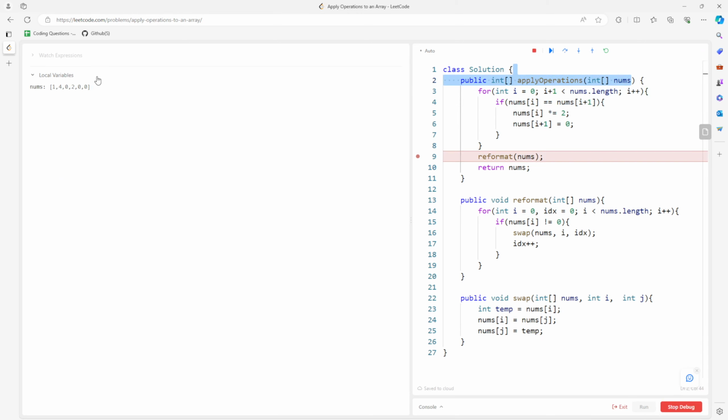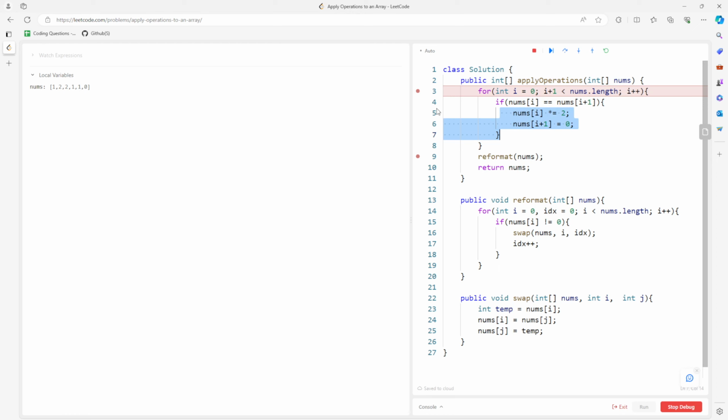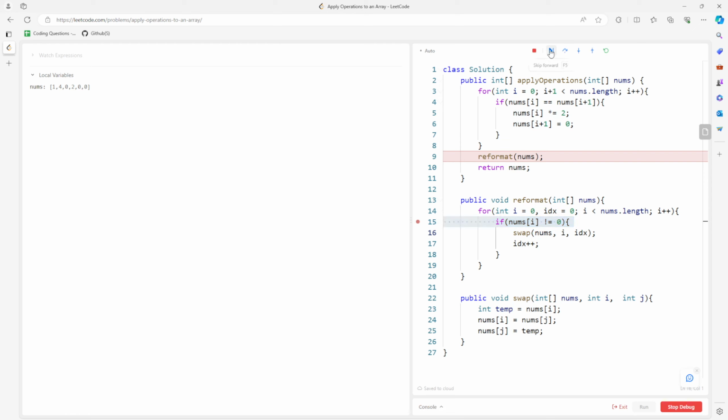Initially it was the original array. Maybe I can do this again. Alright, initially it was 1 2 2 1 1 0. After the apply operation, you end up with 1 4 0 2 0 0. Then if nums[i] does not equal 0, which is index 0, I'm actually swapping 0 with 0, which is really boring.